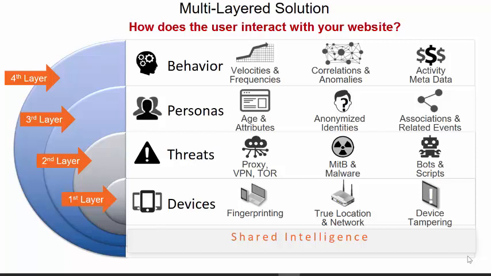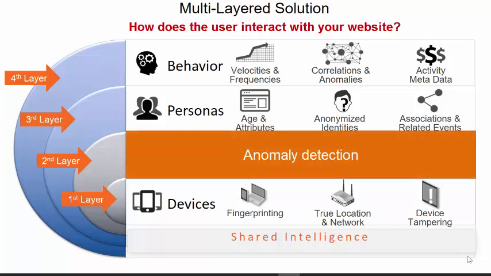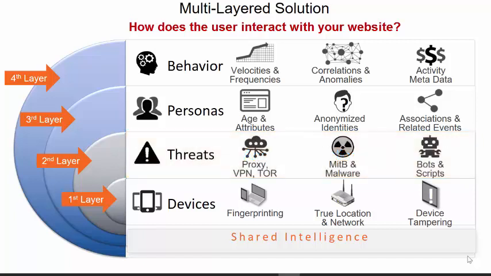We can tell you if there are any threats related to the device, like if the user is hiding behind a proxy or VPN, if the user is using a rooted device, or if the user is using a Tor network, by detecting anomalies from the network. This is the first step, looking at the source of the transaction and focusing on the first 2 layers of defense, which are the device and the network. This is how we answer the first question: how does the end user interact with your website?